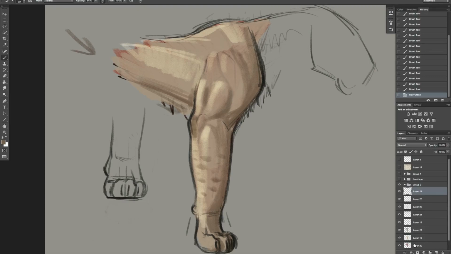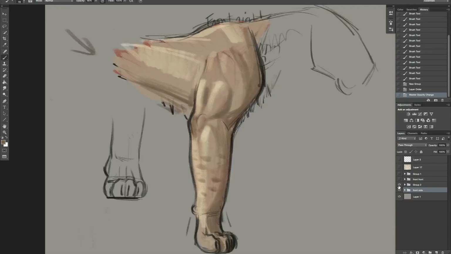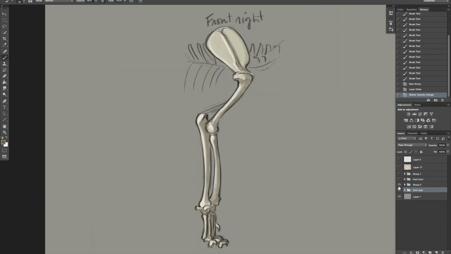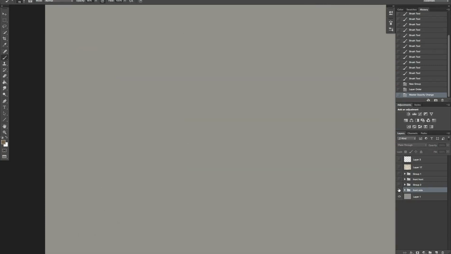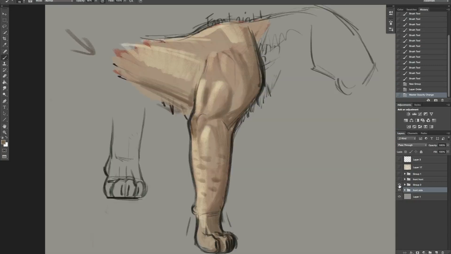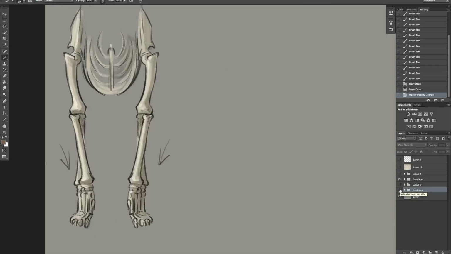So that's the muscle and skin. Now you can see how the flesh and the muscle creates what we see on the outside, sitting right over that bone structure. Okay? There it is. Let's look at it from the front. So we'll do this from the front. So I'm going to go ahead and move this over so we can see a little better.